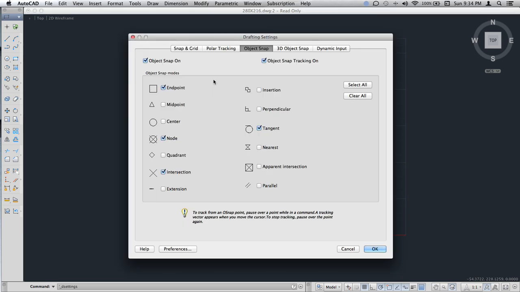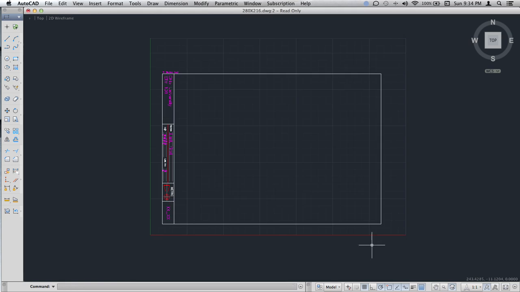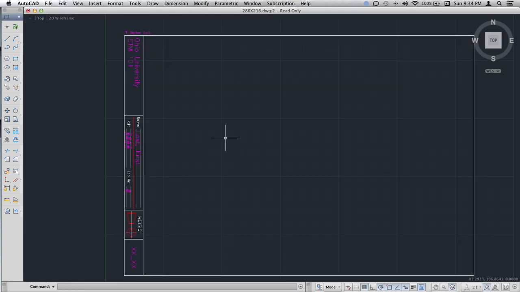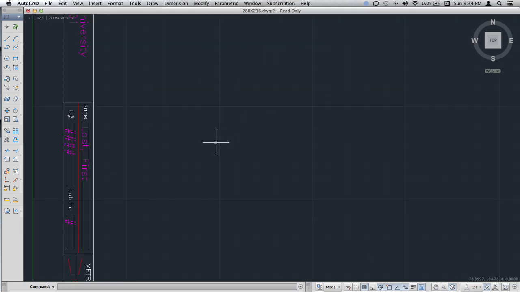So again, let's go up here to draft settings, your favorite friend, and clear all, and we're just going to select things that we know we want, like intersection, endpoint, midpoint, center, tangent maybe. The problem with selecting too many of these is you get a little bit confused as to which ones you're keying off on.